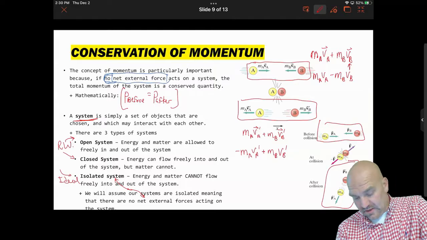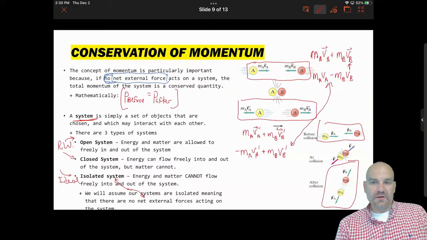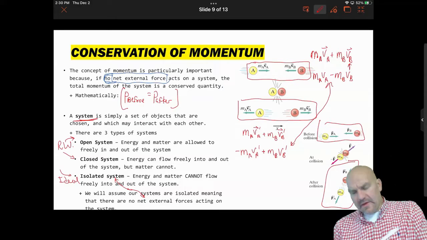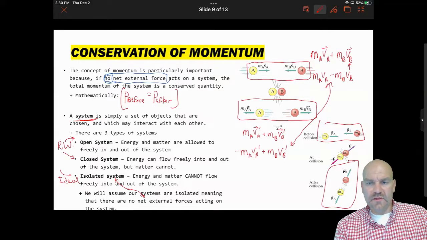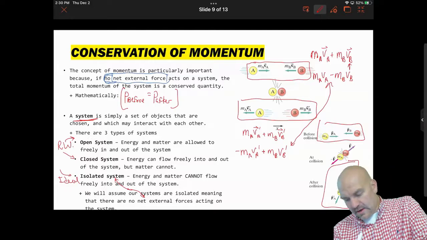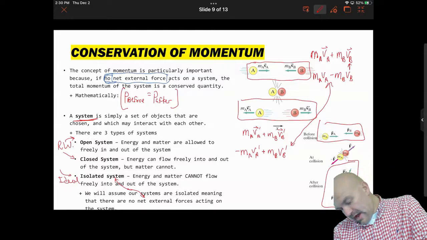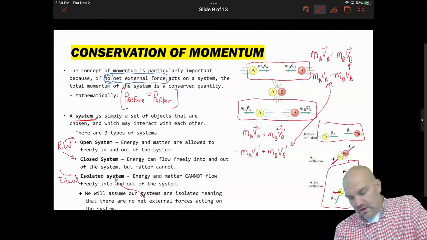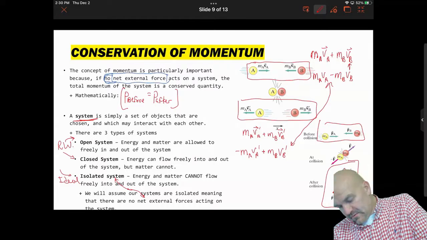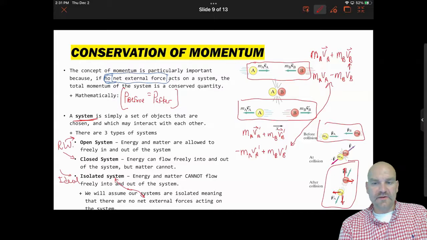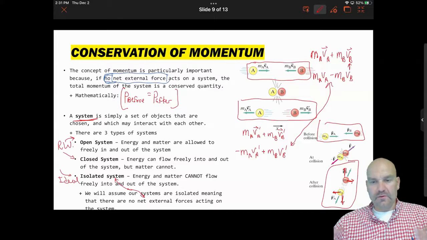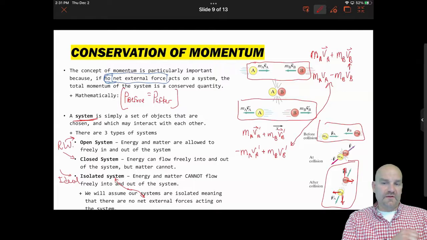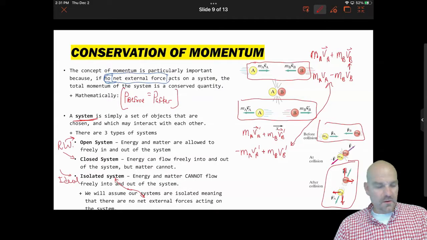Okay, so what I would do is these 2 equations are set equal to each other, and then I would solve for whatever I'm looking for. Okay, I'm not going to go diving into the 2-dimensional one there, but it's the same idea. Okay, that my x components, right, would essentially equal my before, and my y's would cancel out because there was no y momentum to start. Okay, so that would allow me to find velocity or speeds, and then trace it back to be able to find if I'm looking for the speed after or before.